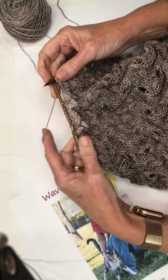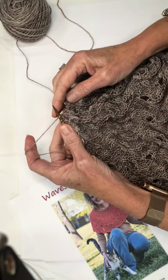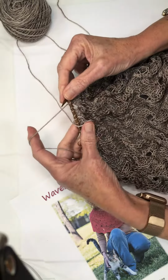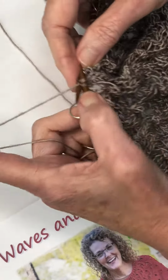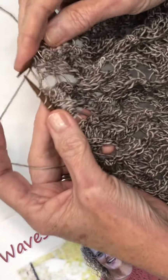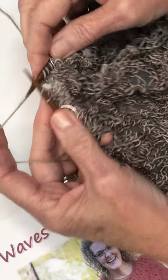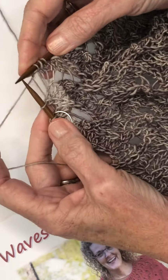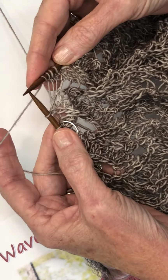On the row of the pattern that I'm on, I happen to know that the first stitch is an SSK, so let me go ahead and do my SSK. And then I'm going to knit these next stitches. And now I'm ready to make my I-cord bobble. So there's a yarn over in the pattern as well before that bobble.